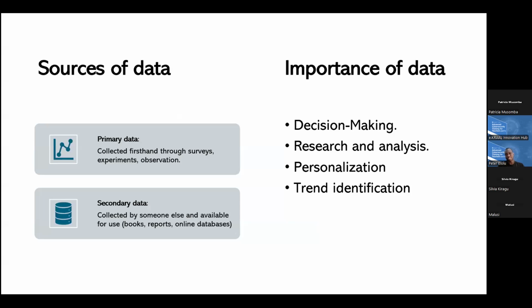When we are looking at where we normally get data from, we look at what we interact with directly, and also where we collect data from indirectly. And this basically defines what we look at as sources of our data. So we have primary sources. That's where, for example, you organize surveys and get feedback from people, and you are actually interacting with this data. Then also, you find research papers and online databases, and we also go and interact and get this information and make it available for us.